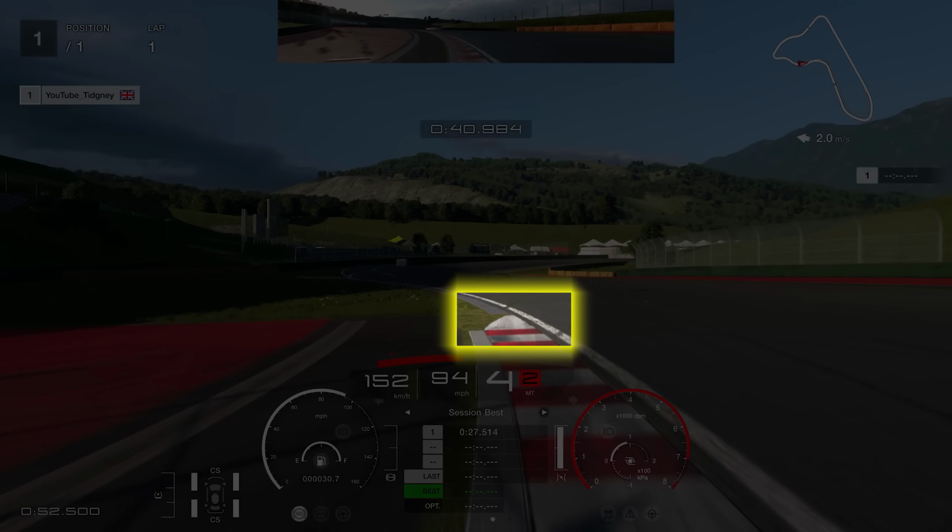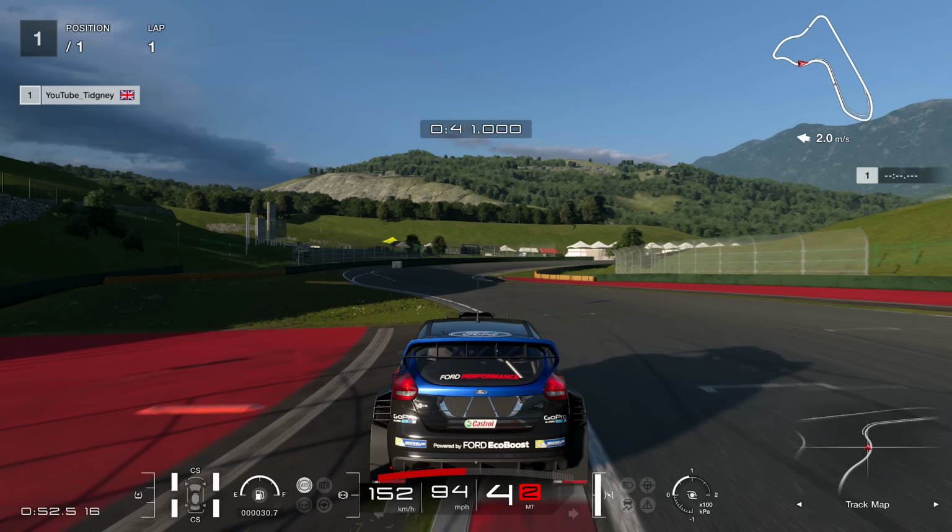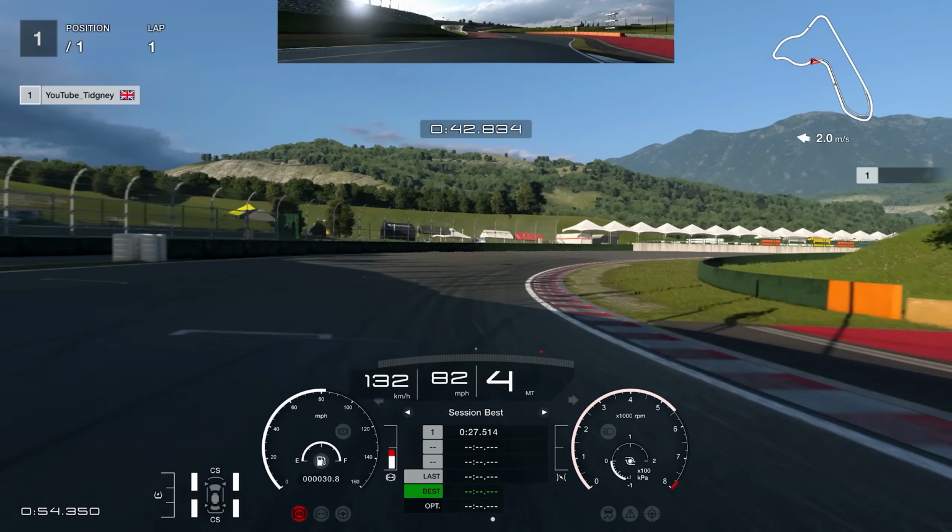At the end of this red and white curbing, we want to just dab the brakes a little bit. We want to slow the car down. These Comfort Soft tyres don't grip very well, so you need to make sure you keep a nice, tight line for this next right-hander. So it's over to the left. We're maximizing the circuit width, keeping it nice and tight for the right-hander.